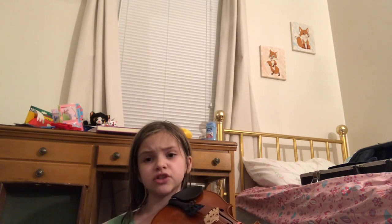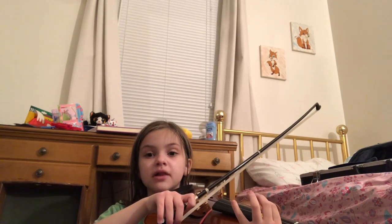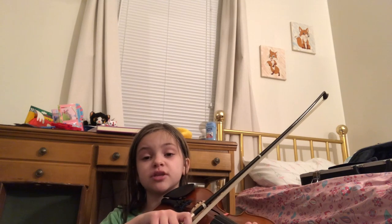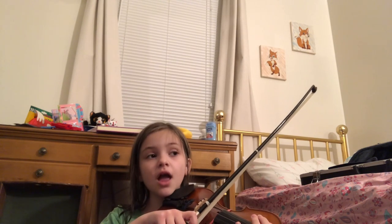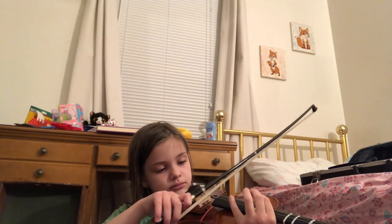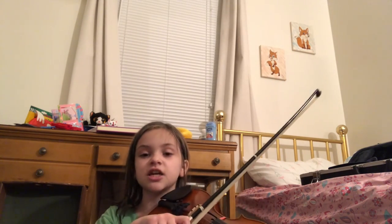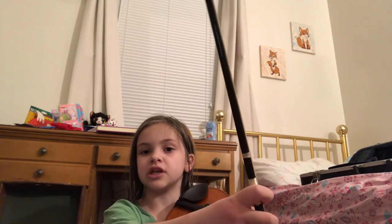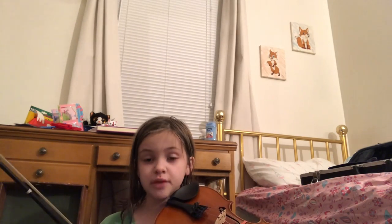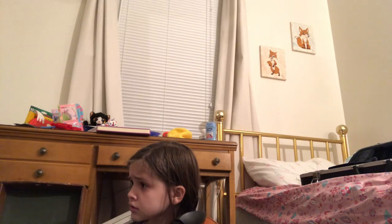I did it wrong because I went to the up bow tape, so I'm going to do it one more time. This is Hanukkah Melody, by the way. This is just Mississippi Stop Stop for now. I'll do Hanukkah Melody after I'm done. See, I'm at the down bow tape. You see that tape right there? The down bow tape is where you're supposed to stop, not at the top one, or it will unbalance you. Oh my goodness, this is already 10 minutes long.